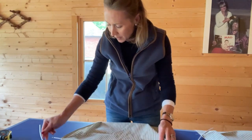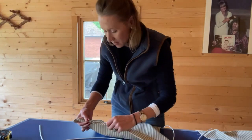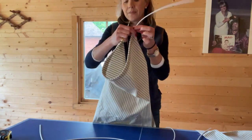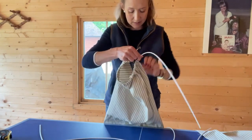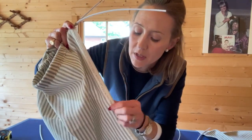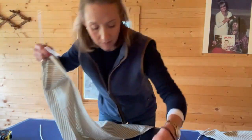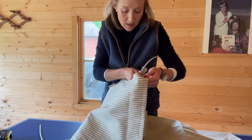Perfect. And then I'm putting both pairs of curtains on. Gather that up so there's space. The raw selvage edge I just turned over. I didn't finish it really neatly. That's going to be the outside. So I actually get this one and thread that through there.